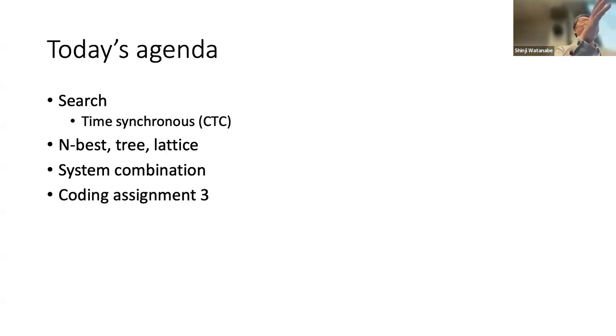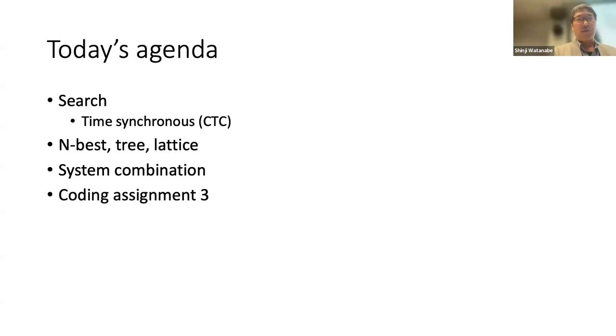Nowadays speech recognition has become very simple, but it used to be very complicated, with phoneme structure, context dependency with some clustering, hidden Markov model, lexicon, and the complicated n-gram. So this search part used to be very complicated, but today's part is a little bit simplified version. It's actually the end-to-end method that simplifies the search part as well.